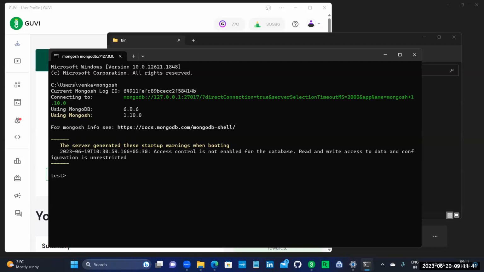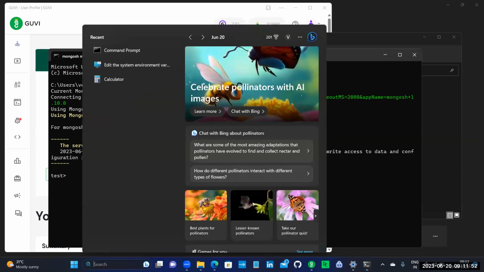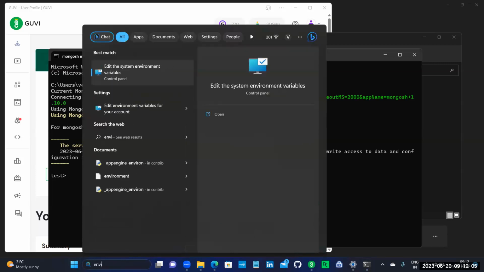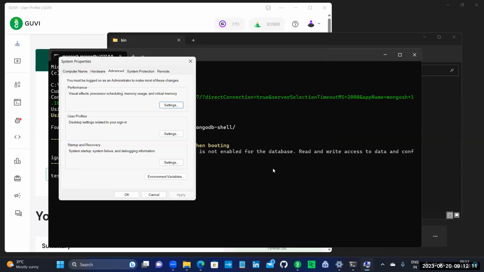Ashish, I think I've just joined a little late, so can you please help me to set the variable once again? Sure. Venkatesh will help us. Venkatesh, please. So you just need to search. Dinesh, we need to search for the system environment. Yeah, I'm on it already. Those who have not followed, or joined late, please follow now.